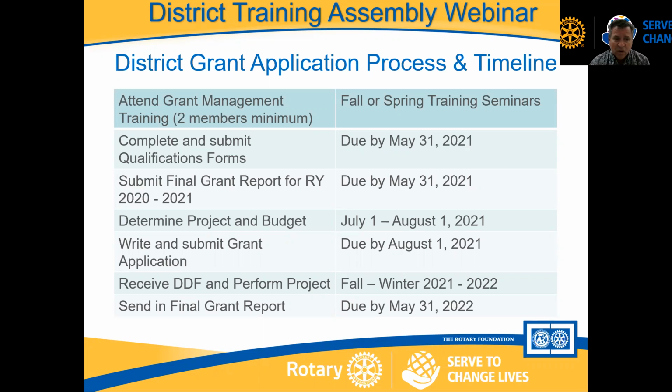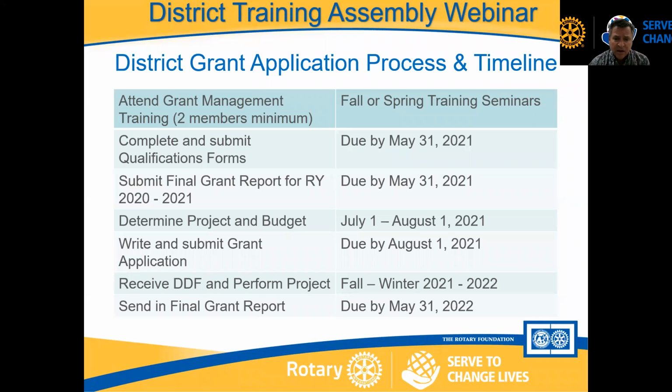As we look at the calendar going forward, on July 1st, of course, your new club administration, your president, and the officers and board of directors will be starting. And at that point is when you can actually start applying for your upcoming year, the district grant for your upcoming year. They are due by August 1st. The grant application forms are also on the website. Hopefully very easy to use. It's in Excel format. And if you have any issues with it, of course, let me know. I'm happy to help.